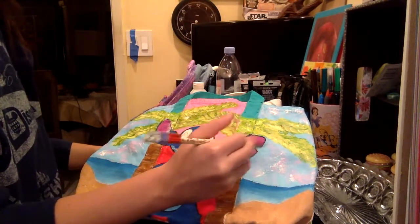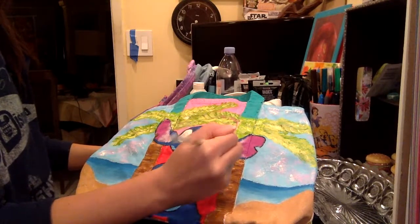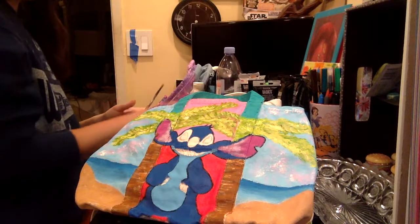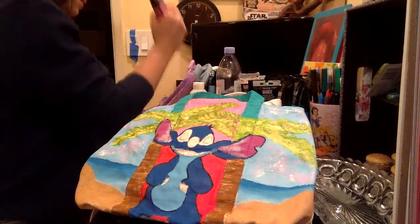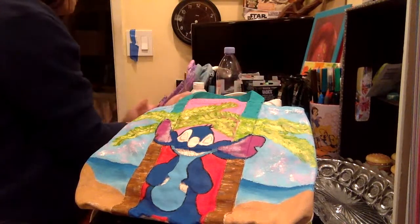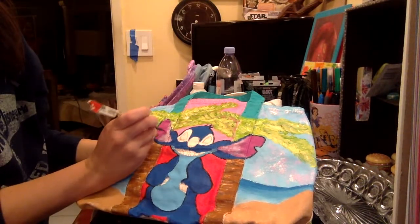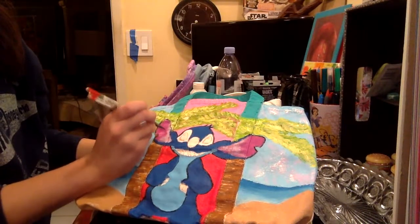And what I think I'll end up having to do is go over his ears again and make them kind of all blend in together, if that makes sense. How do I do that? It's like a pink color. Let's try to get out some pink. Okay. Let me see about getting some of this pink color in here. I'm going to try to blend the two together.